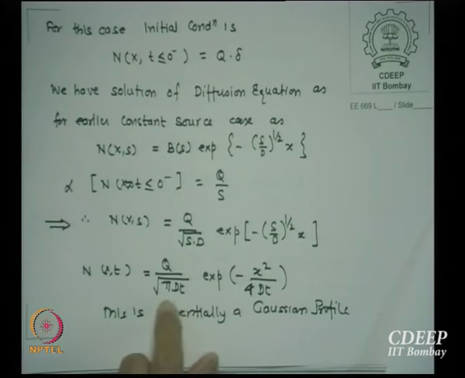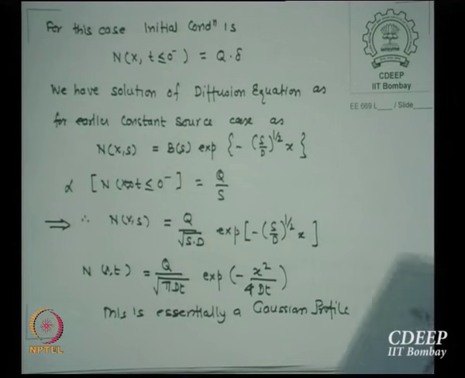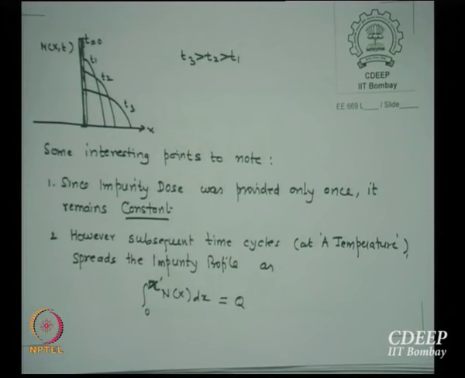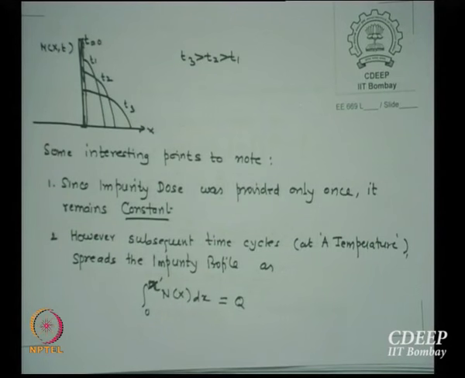I repeat what I say: if diffusion is performed at temperature T1, then D for that temperature we call D1, and t1 is the time for which diffusion was performed. It is 4 D1 t1. So this is the profile I get at time t1. Please remember, since the charge is fixed, if you push something inside, the area under the curve must remain the same as Q, because that's the assumption. The total amount of impurity you pushed is constant, so obviously they will get redistributed. At first t1, they go inside to some depth and the surface concentration has decreased. Initial may be very high, but first NS1 has appeared. NS1 is Q upon root pi D1 t1.